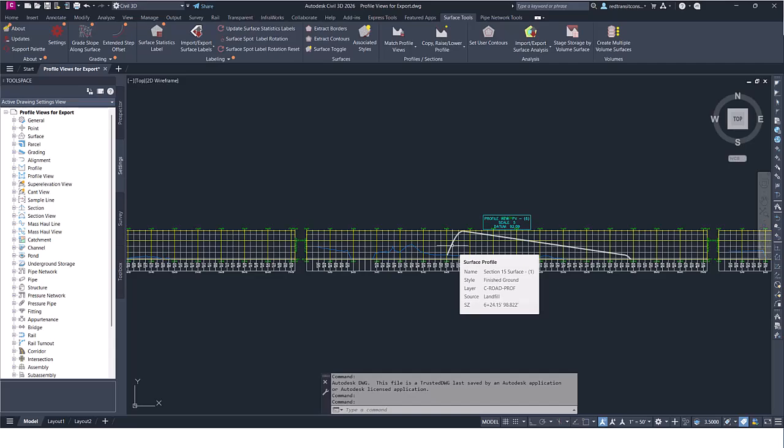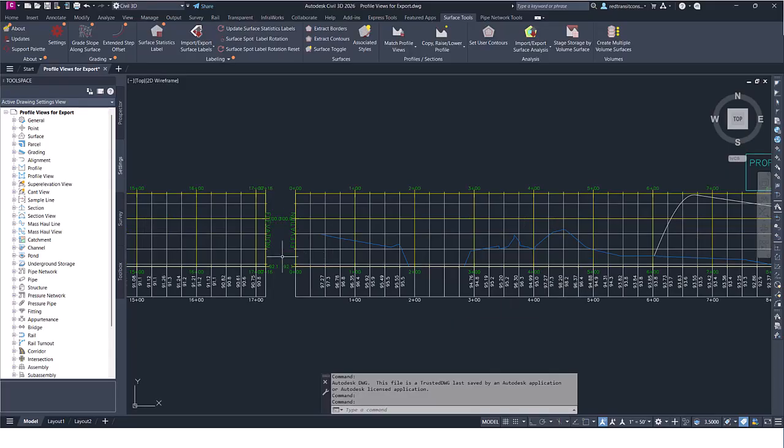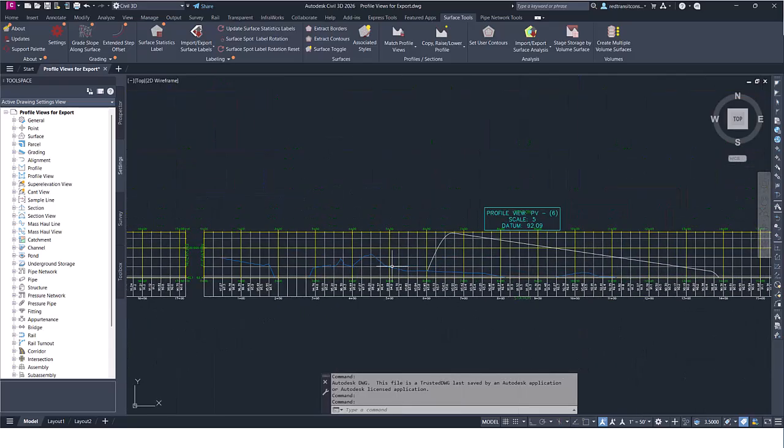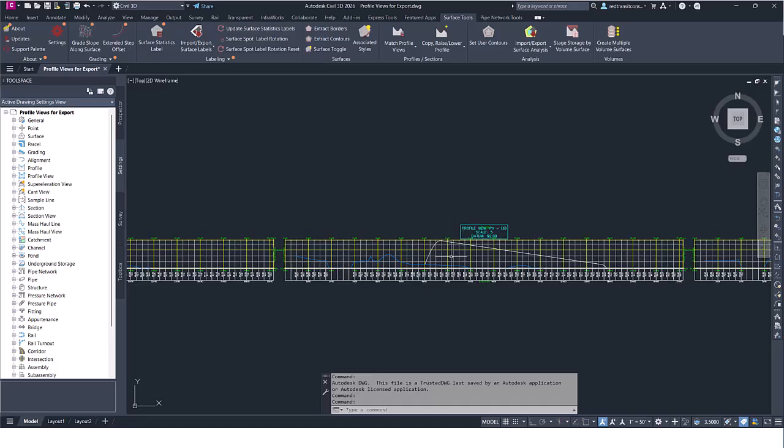Additionally, profile views can be moved to any location in the drawing, which is not advantageous for that third-party software because we don't need state plane coordinates or large coordinate systems in that software. So it's nice to move it down to a coordinate system that matches the coordinates of the profile view. And lastly, when you're doing those calculations in that software, you want the true representation, and oftentimes our profile views are exaggerated.